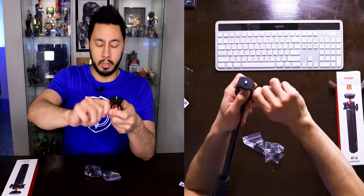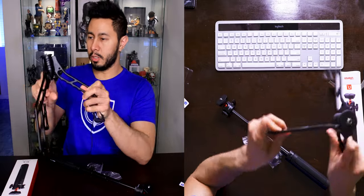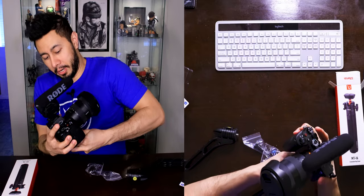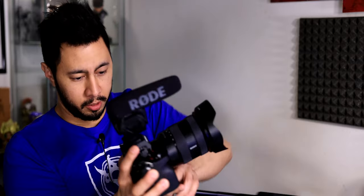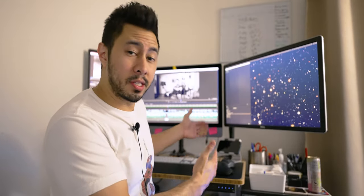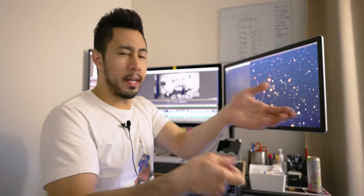Let's give this a shot, shall we? What I've been rocking is this SwitchPod — a Peter McKinnon recommendation. You can use it as a selfie stick, except it's got weight to it. In my mind, intuitively, that's a good thing, because if you're holding a heavy A7S III with a wide-angle lens, which itself is quite considerable in weight — I have no idea if I'm gonna break this thing. This is called Overkill. That does not feel good — it's a bit wobbly. I love this thing, but I wouldn't trust a mirrorless. He clearly said not to trust this selfie stick with a mirrorless camera, and that's what I was experimenting with like a dodo.